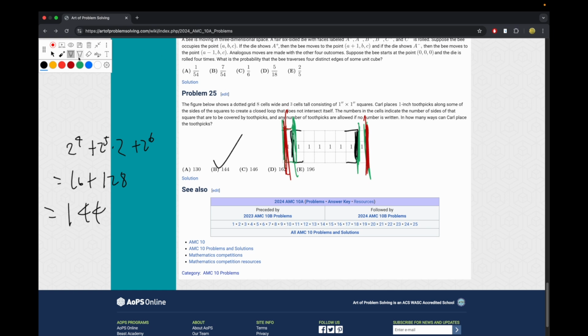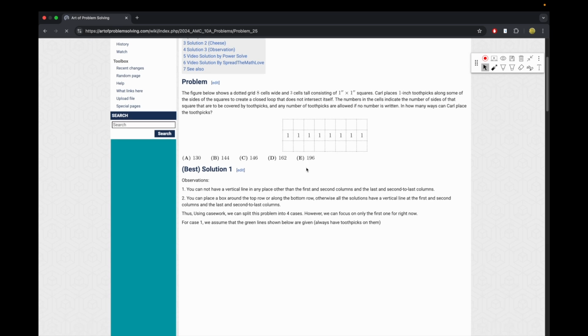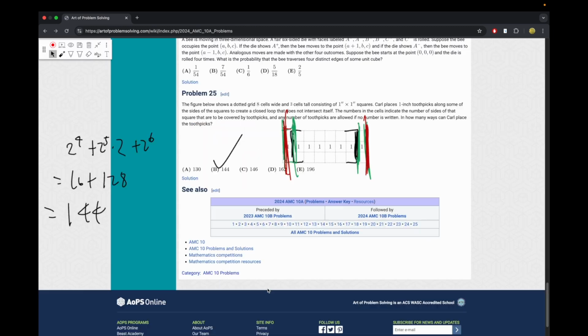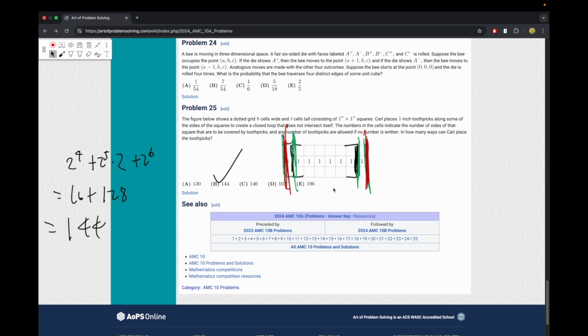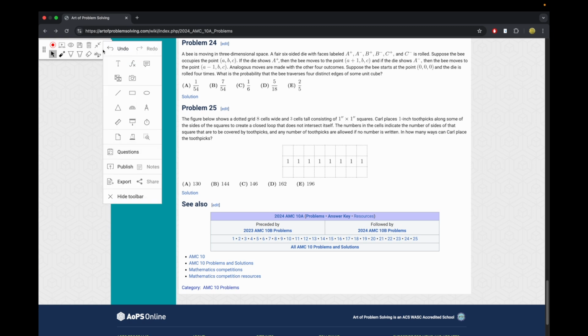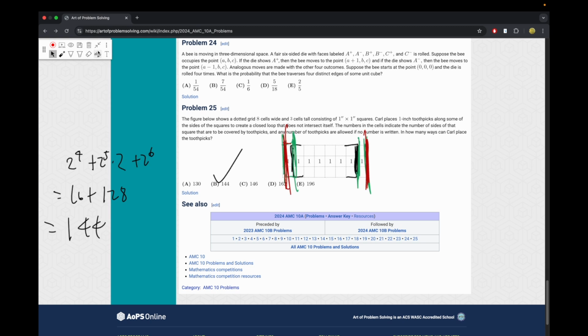Oh, it's number 25 and it's easier than what I thought. Wait, but I might get it wrong, so let's check it. What is our answer? Wait, where did I miss the two cases? That's why it's number 25. I missed two cases. Oh, I found it. Are we missing? Oh, wait. No, I cannot revert it. Undo? Oh, wait, I can.